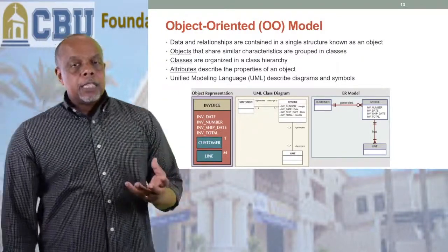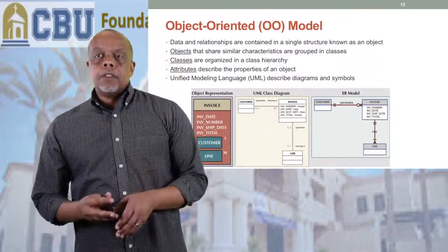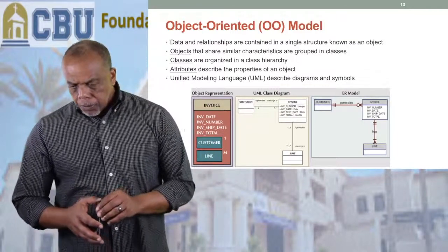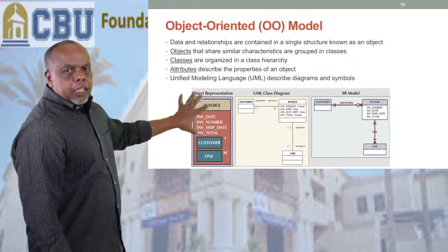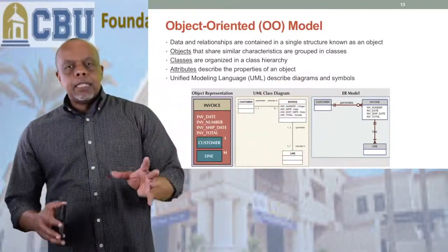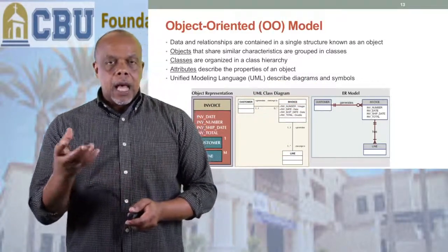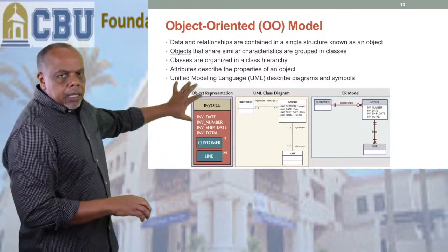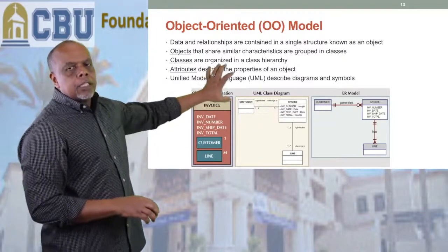This makes it very easy to do now, using different languages like XML, extensible markup language, to export this object out to somewhere else, and it makes it easy to move objects around. If you think about an object as a ball, everything is there together. So now I can make it extensible, where I can actually move this out.